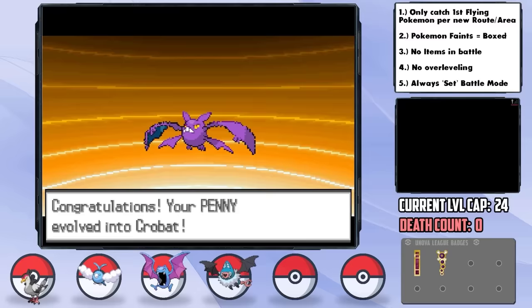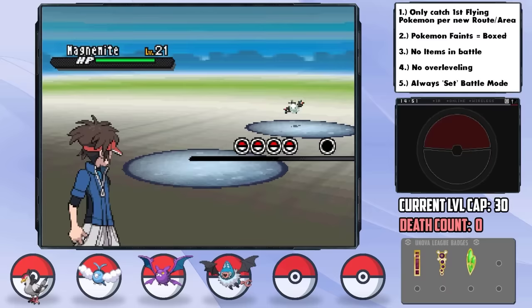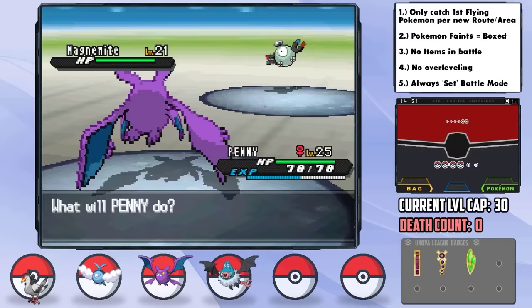Back on Route 4, we have a challenge I've been dreading this entire time. Colrus, a Steel-type trainer. Not only does Steel resist flying, but he starts with a part Electric-type Magnemite. Sheesh. Doing any damage at all is a struggle here, as every single one of our moves on all our Pokemon are resisted. But I lead with our newly evolved Penny.